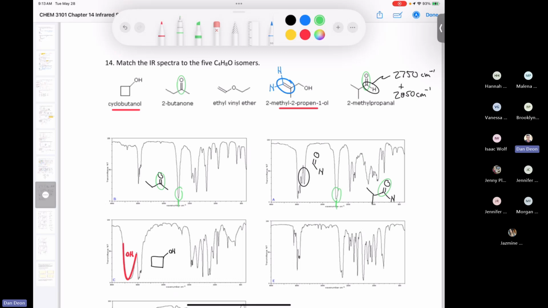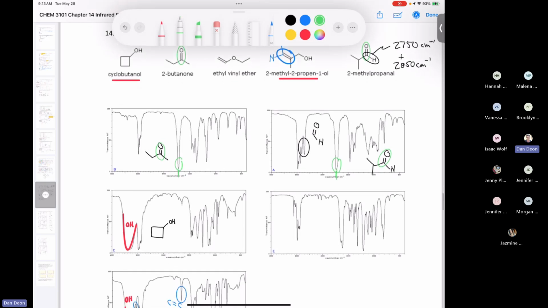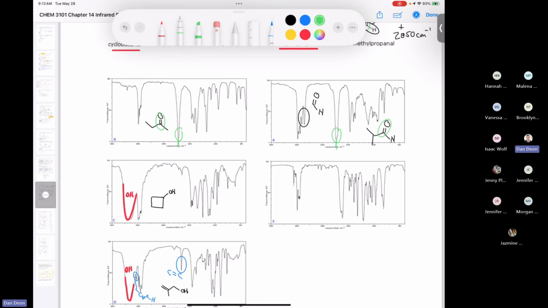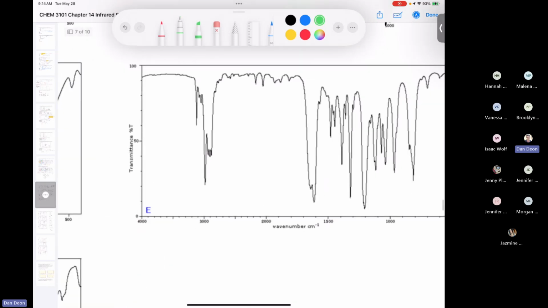All right, so we've covered those ones. So the last one must be the ether with the alkene in it, and if we take a look at that one, we can see that for an alkene, we get our carbon-carbon double bond stretching around 1630. So if you zoom in here, if this is 1500, 1600, yes. So this must be the carbon-carbon double bond stretching of the alkene, I'll just write alkene here. If we draw a line at 3000, then we see we have a peak here. That's weak. That must be the sp2 hybridized carbon-hydrogen stretching from our alkene.